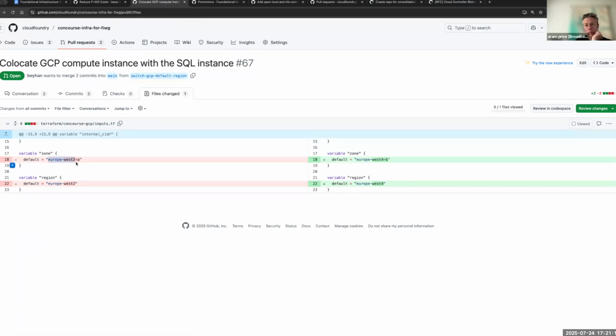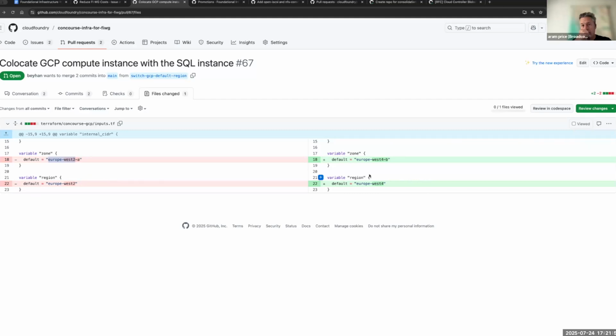They are in different regions, and to my understanding this generates some costs for inter-region network communication in our bill. And my understanding is that that is generated by the fact that the concourse workers and the SQL instance are in different regions.